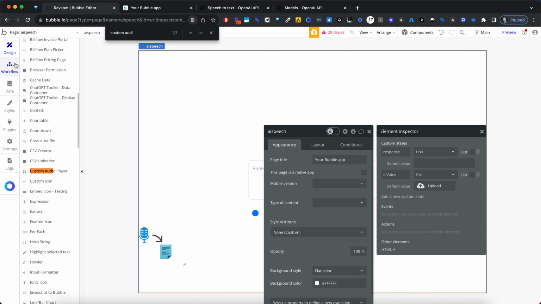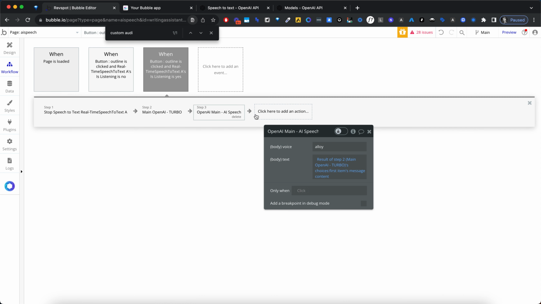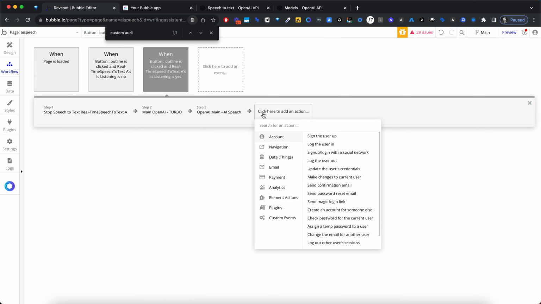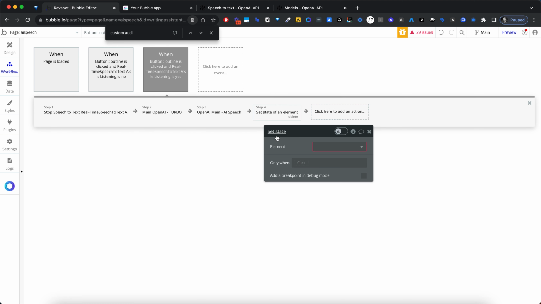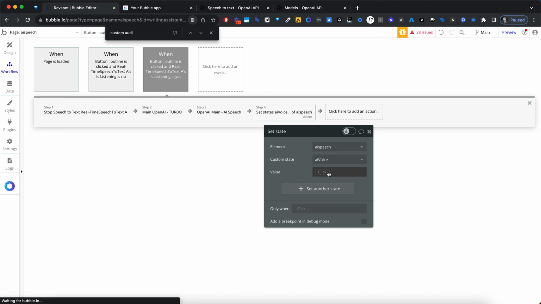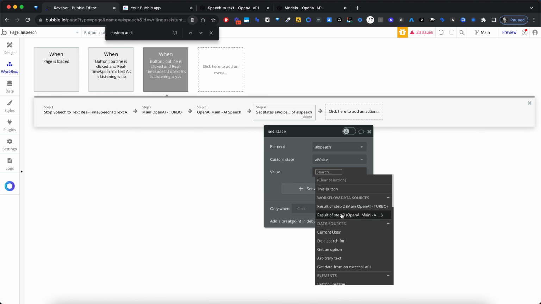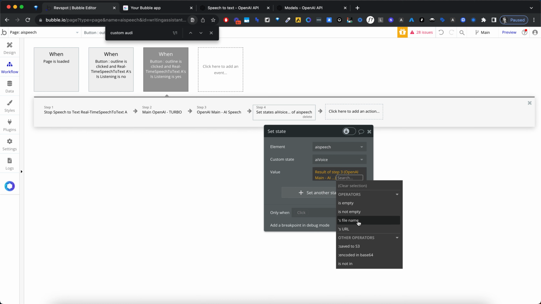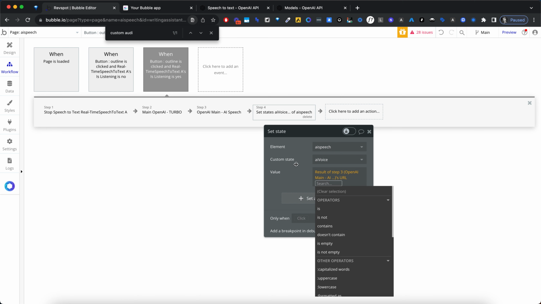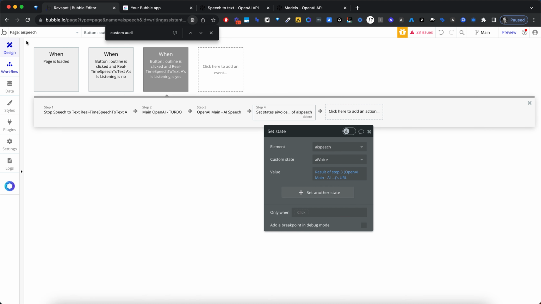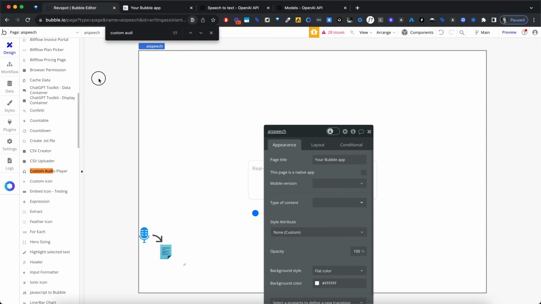So what I'm gonna do is set a state so that we can reference this file. I'm gonna set a state of the page, and it's just AI voice, and the value is going to be result of this step and the URL, because it's going to give us a file. And then we need to connect it to be able to play it back.